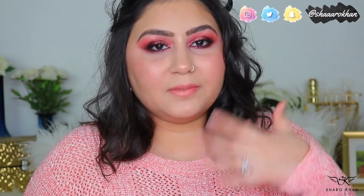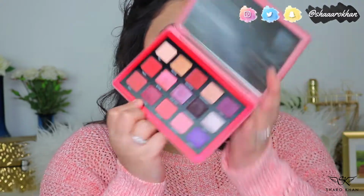So guys, I completed my entire tutorial. I even showed you both the lipsticks, and I have paired this lipstick with the bullet lipstick because I wanted a base to put below the lip glosses, which are very beautiful. I seriously love the eyeshadow palette. As you saw, it went so beautifully. I love this shade Giving. This is very, very beautiful.